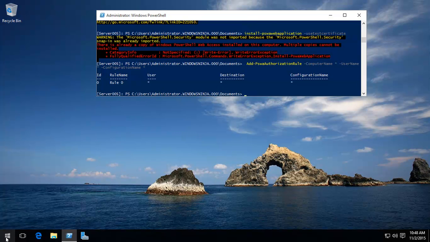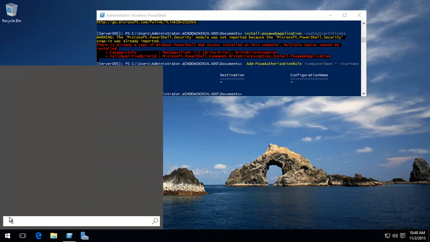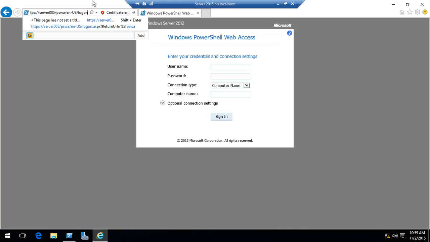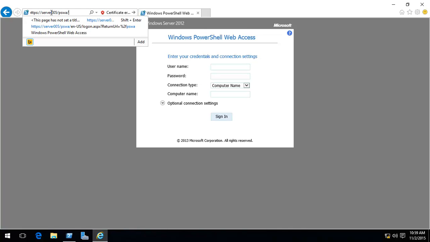Now all we need to do is go to our favorite browser, such as Internet Explorer, and go to this URL, which is basically HTTPS, then the computer name, and then /pswa.